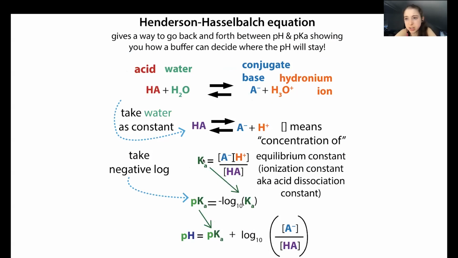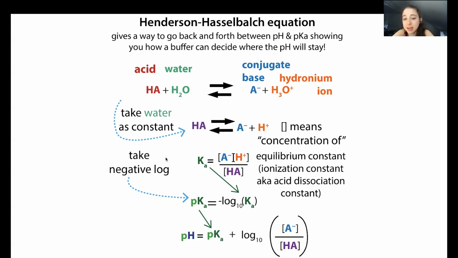Basically, the Henderson-Hasselbalch equation, you typically use it for talking about buffers, but you can figure out what proportion of an acid is going to be deprotonated. So remember, we have an acid and a conjugate base. When an acid gives up a proton, it becomes its conjugate base. A conjugate base that takes a proton becomes its conjugate acid. We can represent a generic acid as HA, and if it gives up a proton, now it's A minus.